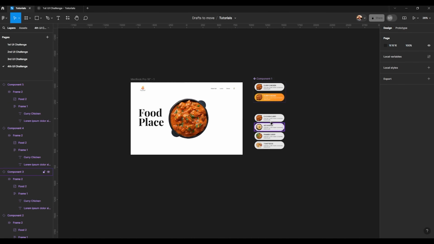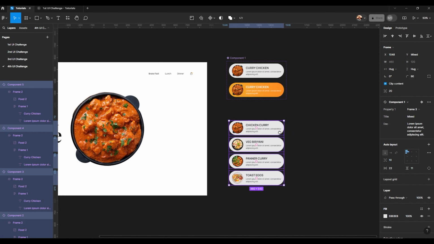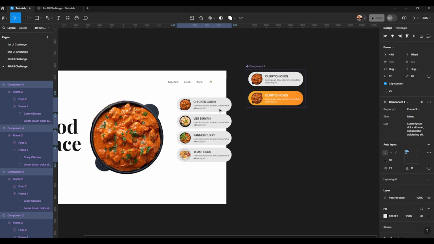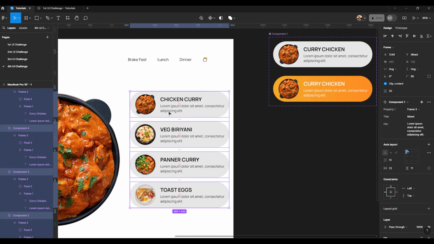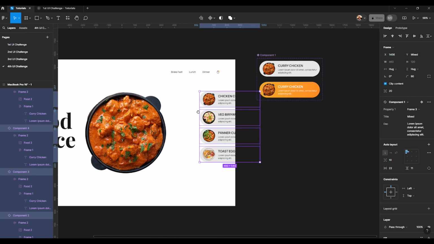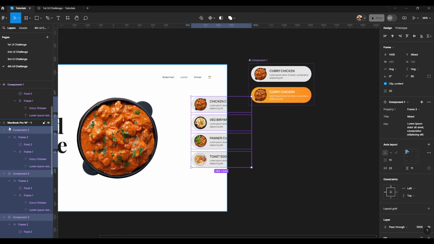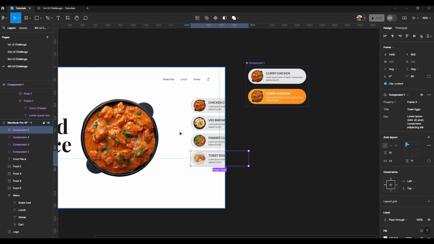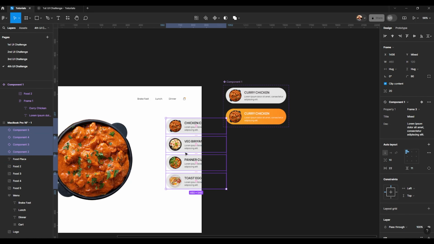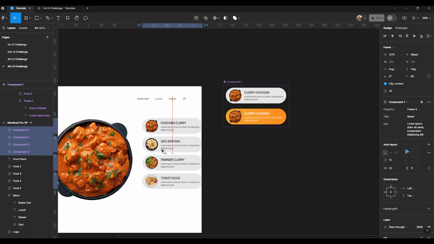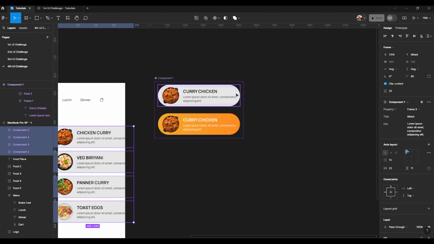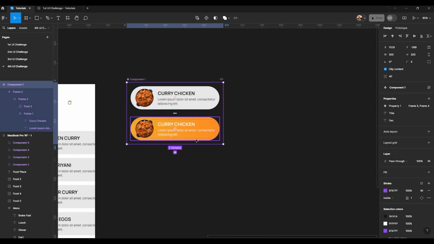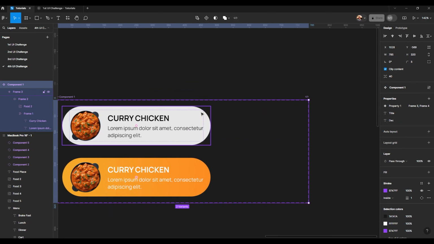I added all the names here. Okay, now we'll just move it inside the frame and keep it here. We'll group these, 2 3 4 5, this name should be correct. Okay, and bring it till here. We need to increase the size. Just we'll increase it here.